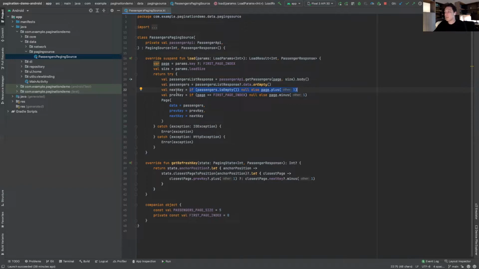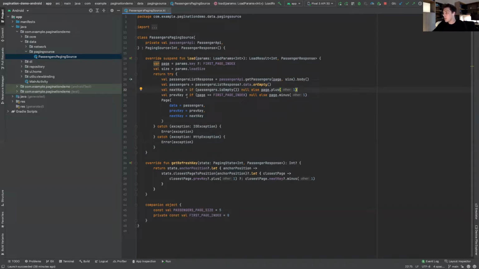So how do we calculate next key? If the passengers is empty, that is, the result that we took from the API is empty, it means that there is no more data to be fetched. So we need to return null in the next key. If it is not null, we need to add 1, and the next time the load function gets called, we are going to get the next page.